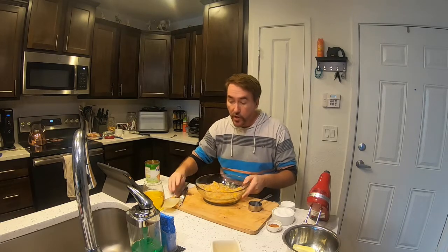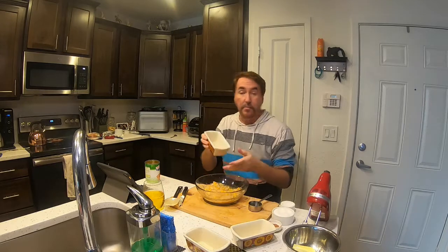And what we're going to do is, if you have some custard little dishes that you can bake in, that's what you want. All I could find that I have was these little Corning dishes. So there's just going to be really big servings of the apple cheese crisp. But if you have smaller ones, you can probably do 6 smaller ones. But I'm going to do 3 of these. And I already have them sprayed with some cooking spray.